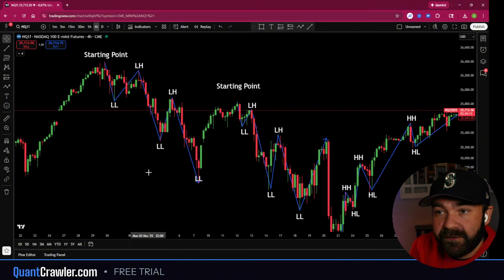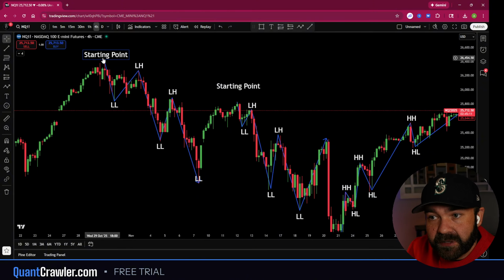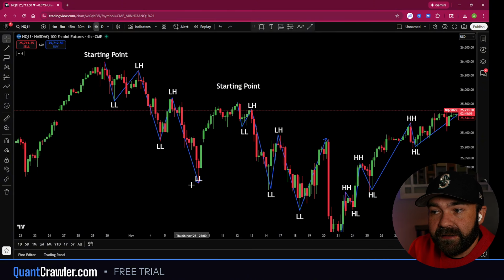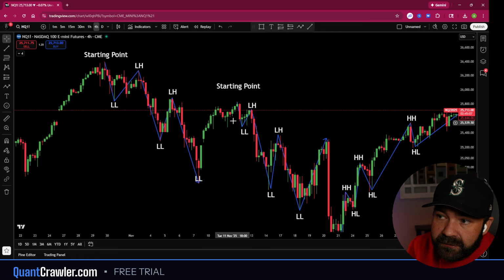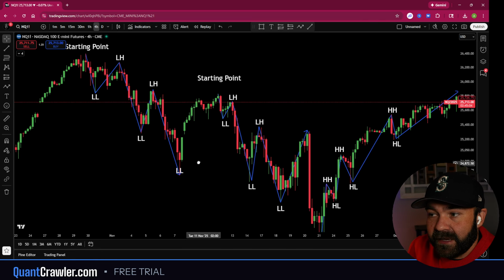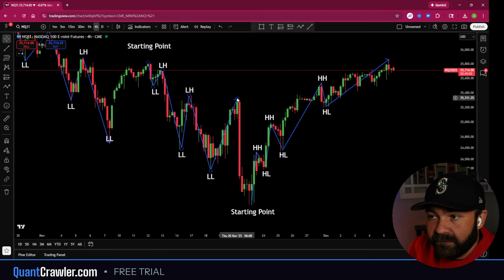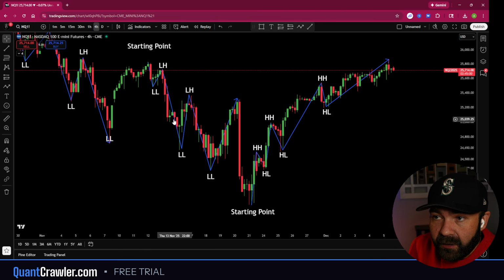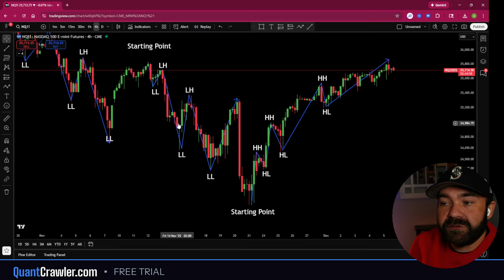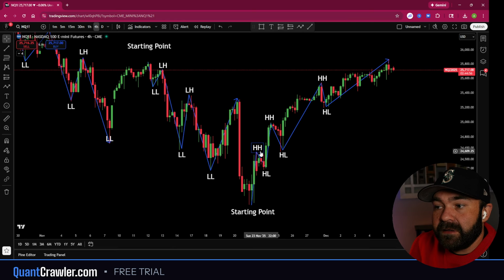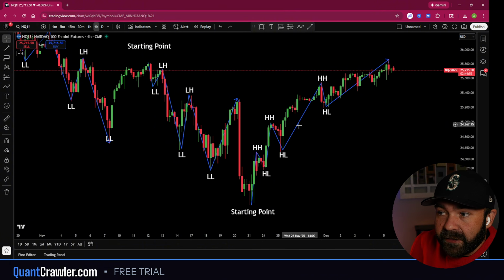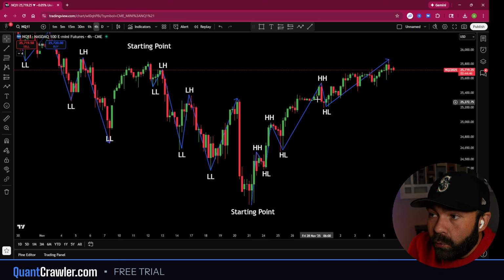This is how you identify market structure. Again, starting point, you have this trend right here. It goes bullish, consolidates. This exact same pattern repeats itself right here. You have a hard reset, and then the opposite of this, which is still a market structure pattern, begins again down here. Higher highs, lows, high, low, high, low. This third leg is equivalent for the most part to this move, a very good portion of it, at least 90% of it, on one leg move.